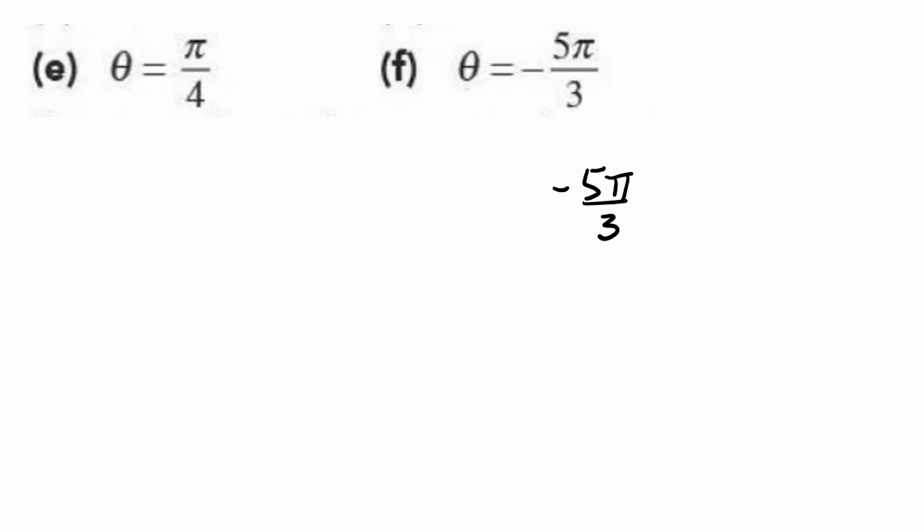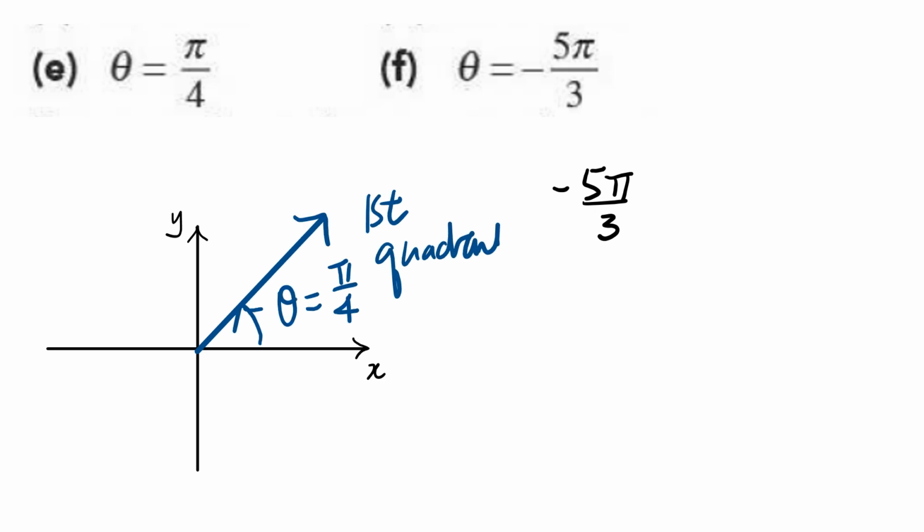Okay, let's look at the next two questions. We also need to be able to manage the angle given where the unit is in radian. But usually I'm more comfortable dealing with degrees, so I would change the one from radian to degree. So pi is equal to 180 degrees. So pi over 4 will be 45 degrees, and that happens to be in the first quadrant. So therefore, your reference angle is just pi over 4.